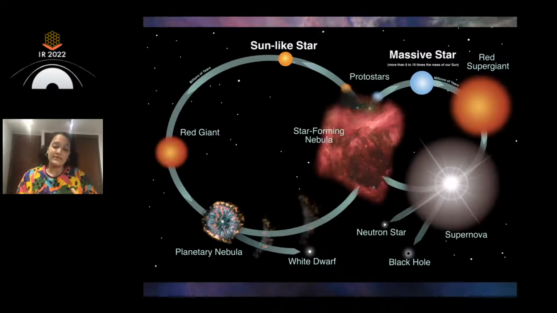So the main life stage of a star, which our sun is currently in, is called the main sequence. And this phase is the longest phase of the star's life. Our sun will keep ticking along in this main sequence stage for several billion years. Eventually, it will swell into a red giant. And the reason this happens is because of what is happening on the inside of the star.